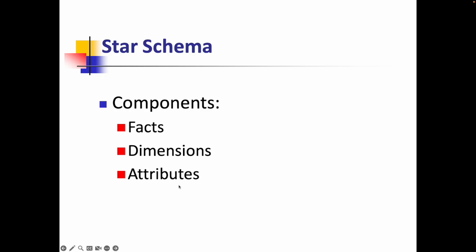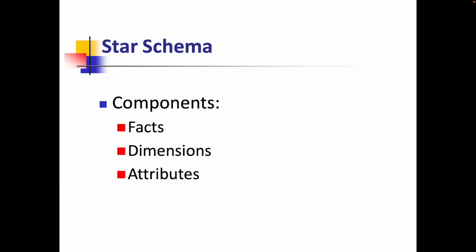So facts and dimensions are exactly like the tables that you had in ER modeling, okay? So they are both tables, but they are different types of tables. So fact table is storing your subject of analysis. For example, if you want to measure total sale, then sale would be your fact table, right? And then your dimension tables provide more context to that subject.